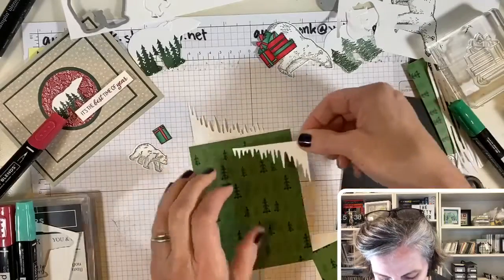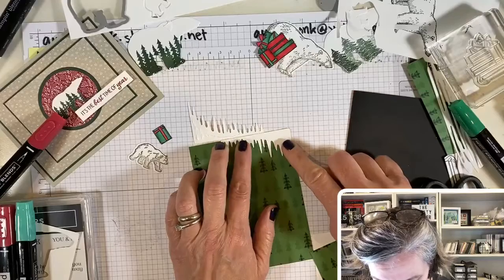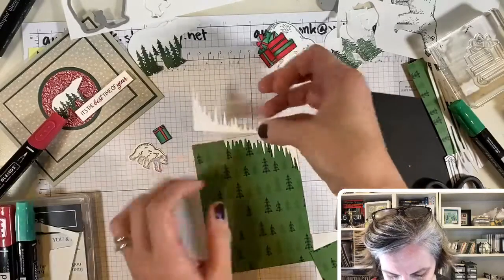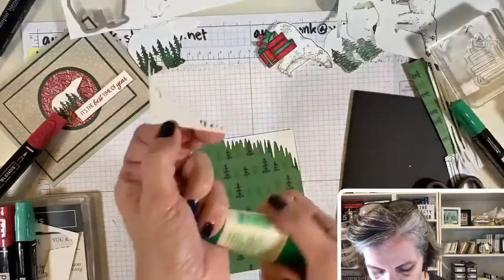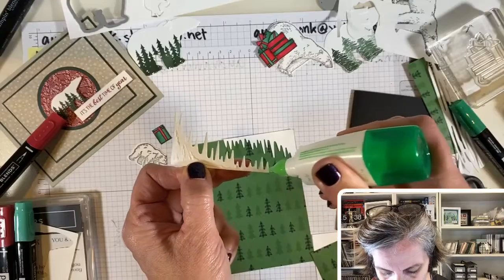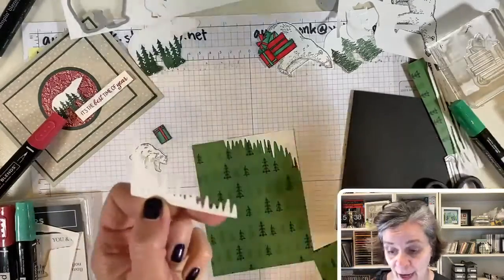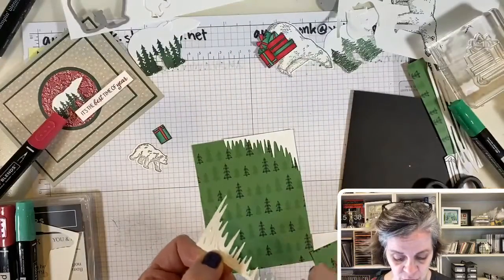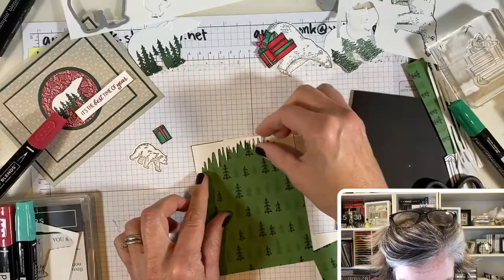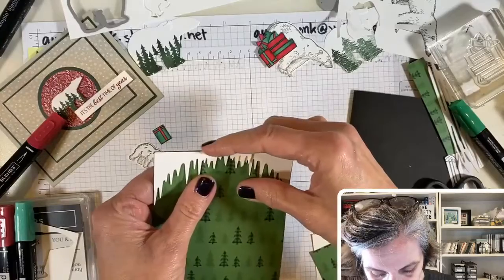All right, so one is flipped over from the dies, and then one is the regular way. And why I did not put glue on that part, I don't know. I think I was thinking it was the reverse. I don't know what I was thinking. And I know I've seen this video flash like twice that it was paused. It was a millisecond. Normally on Switcher, you get a little yellow alert at the top. It's not even doing that. So I wonder if it's just the weather. Okay. And I need to even that up.